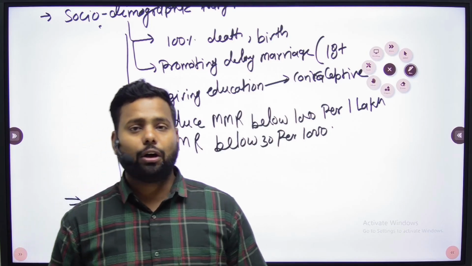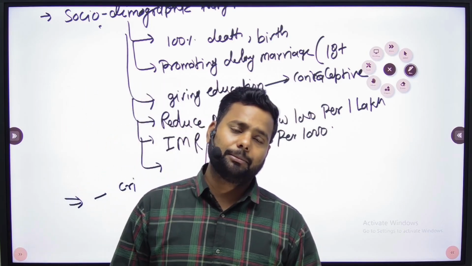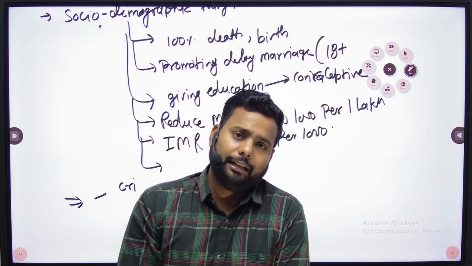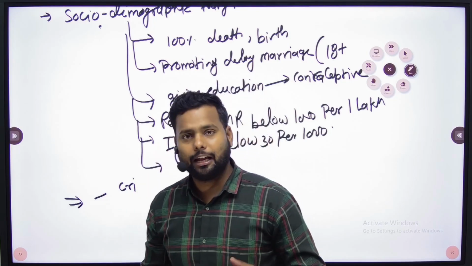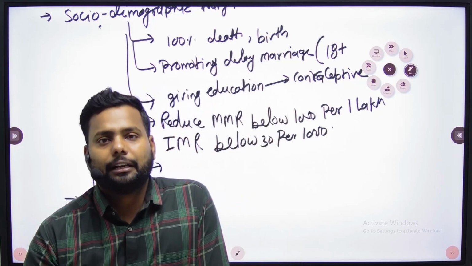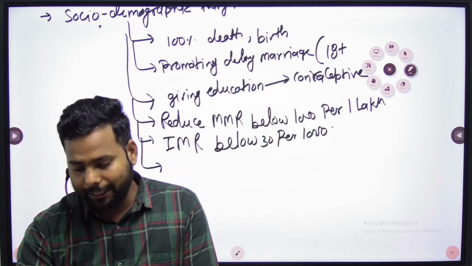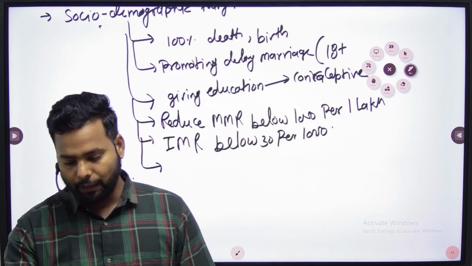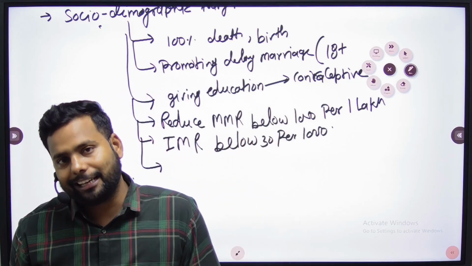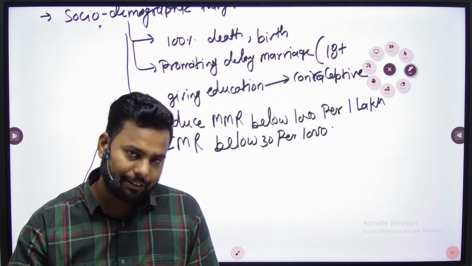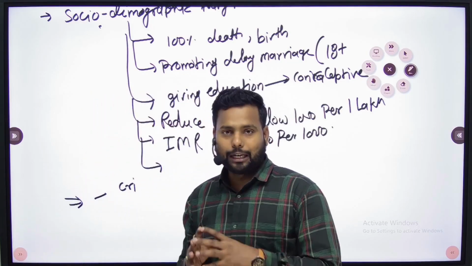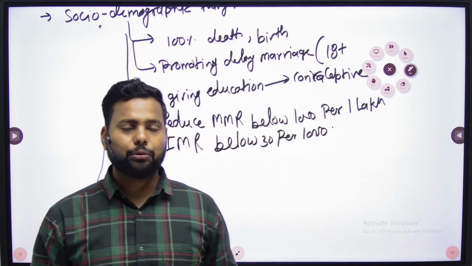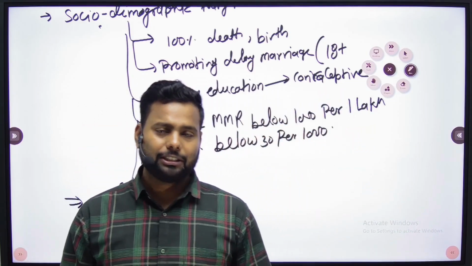There is a lot of disparity amongst the states. Some states are below the TFR or below the replacement rate, and some states like the Bimaru states are above the replacement rate. और इसमें और भी क्या है, जैसे implementation gap है, weak monitoring and evaluations है, over reliance on female sterilization है. तो these types of uneven regional performances are because the southern states are performing well and the northern states are performing less, like Bimaru states like UP, Bihar, छत्तीसगढ़, वेस्ट बंगाल.